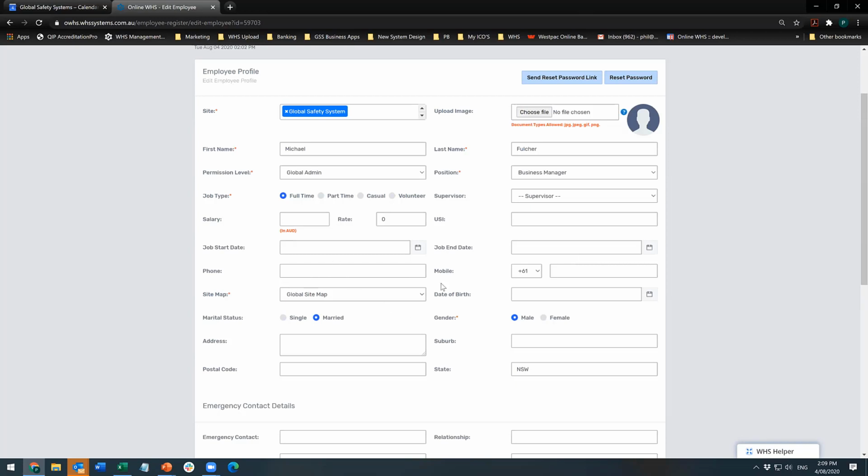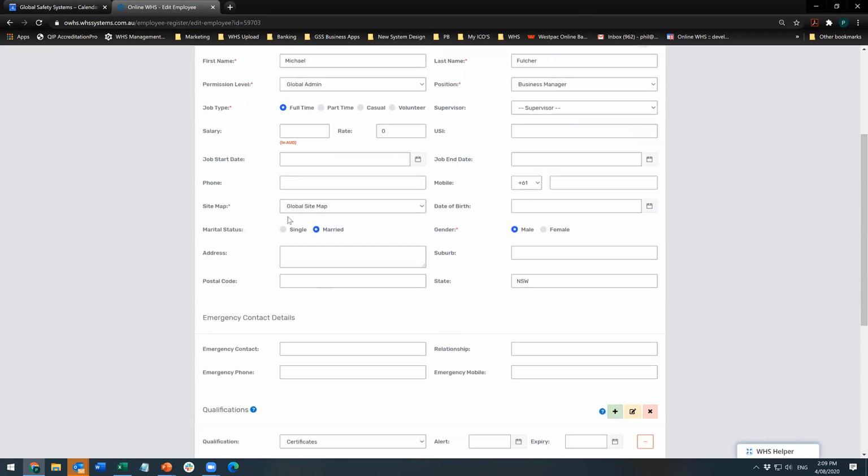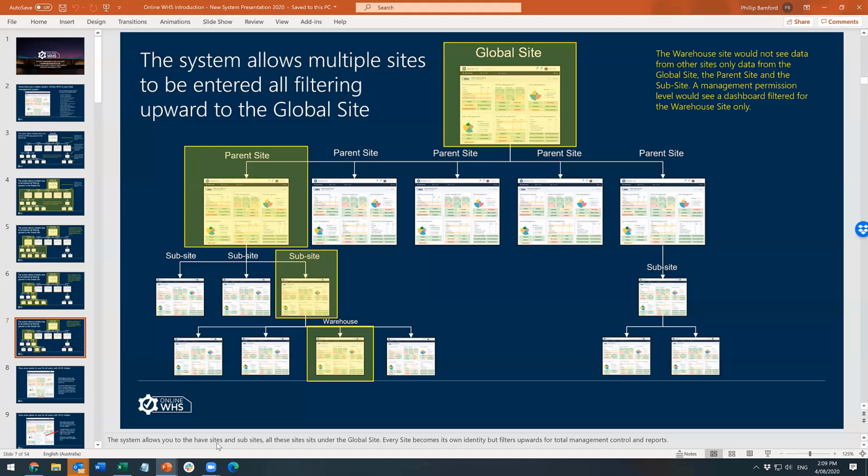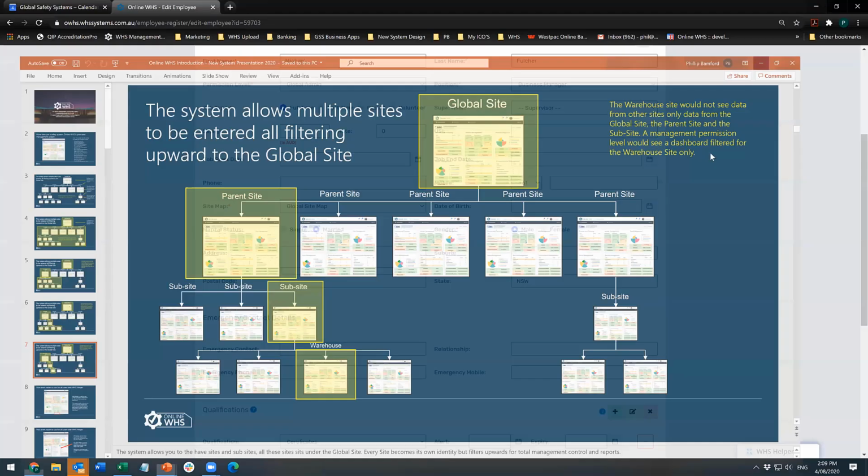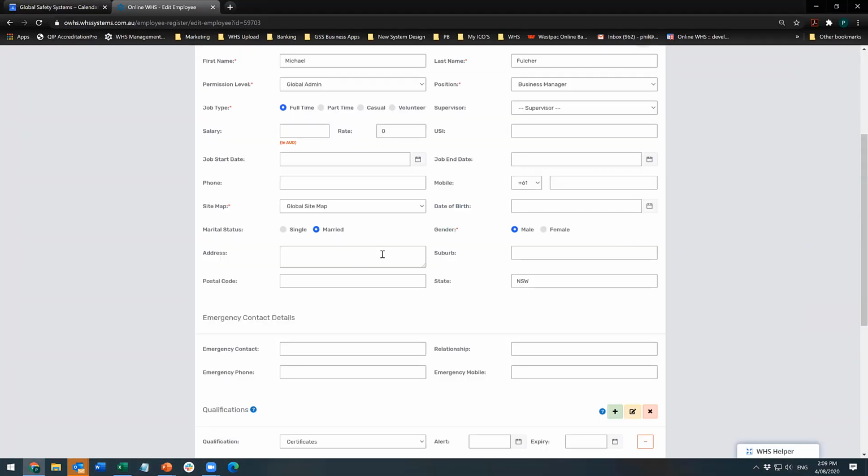So you can have the phone number, mobile number. This site map at the moment is just there like that, but you'll see this new feature coming into the system once I've got these other little features going into the system, that it's automatically going to create a site map like this. So you'll be able to print out a site map like this in the future, and you'll be able to move that site around and all these different things, but it'll actually highlight all the people in that site. It's going to be a great little feature. We've already got it all mapped out, and we've already worked out how it's going to work. But at the moment, it's not a feature yet, but it's there for the future.